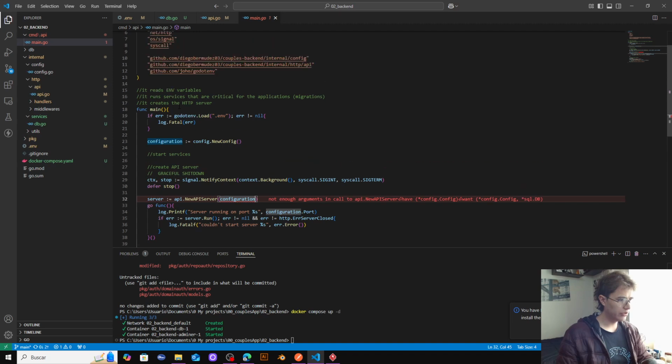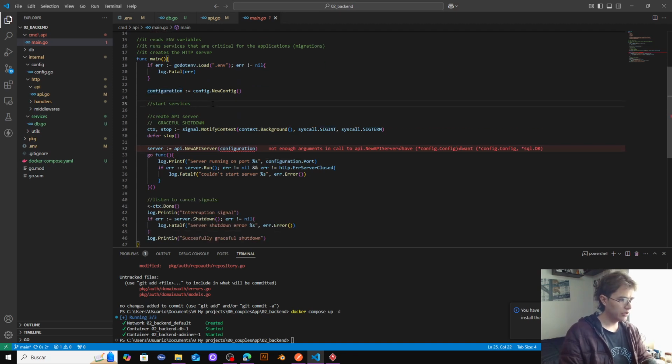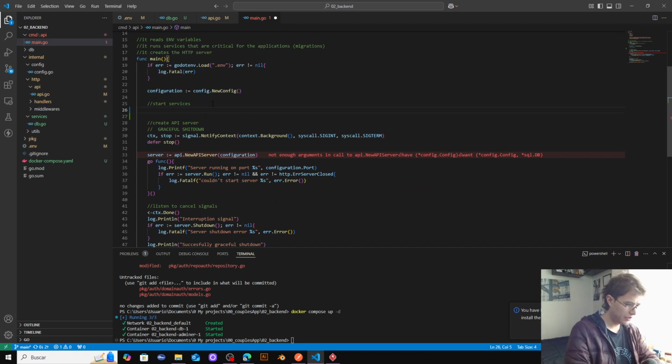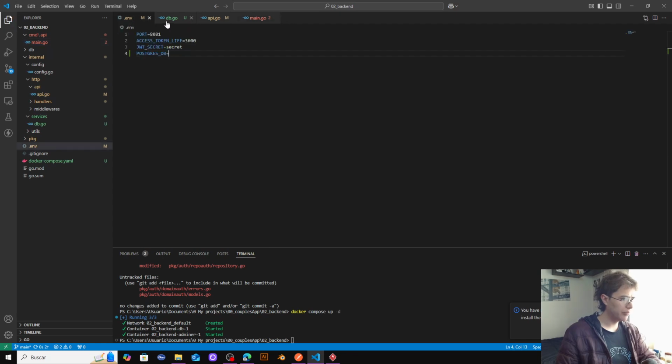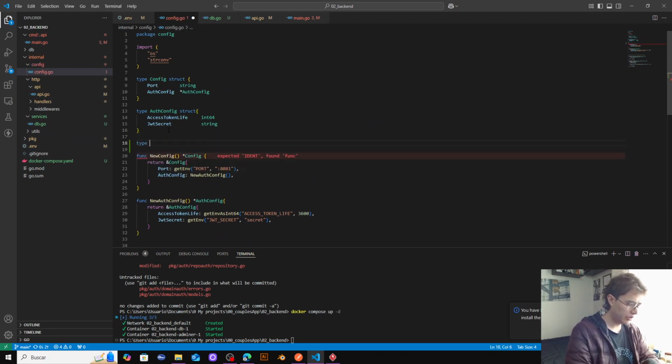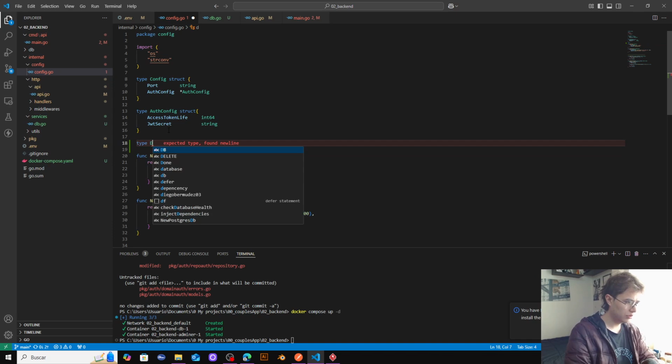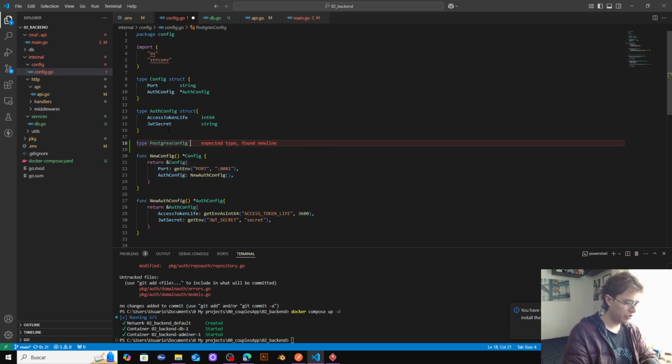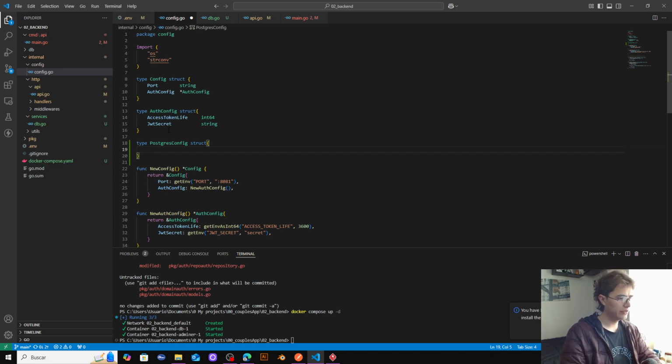Here, gracefully shut down, start services. Here, at start services, it will be DB. I need to read the environment variables. So for that, I'm going to come to the config, and there will be a type, Postgres config, which is a struct, and this has an address.